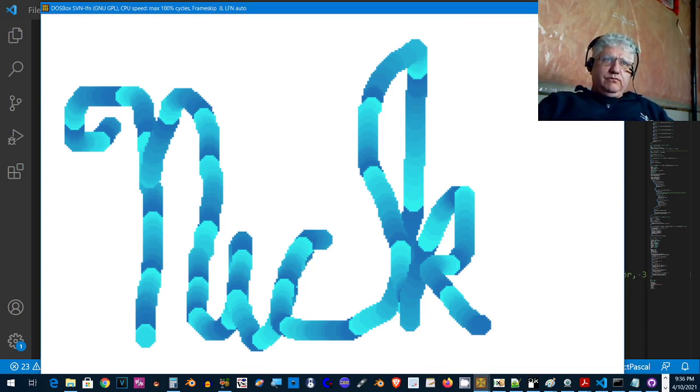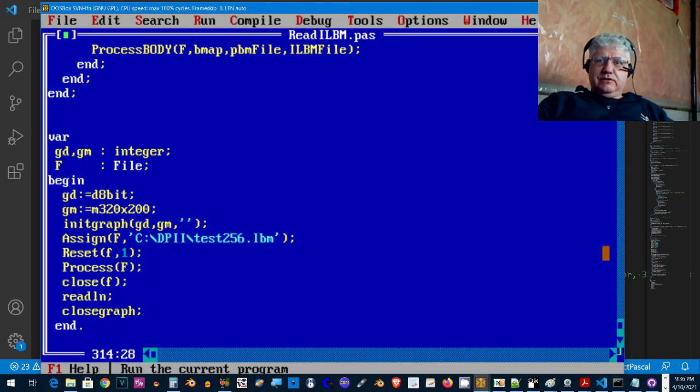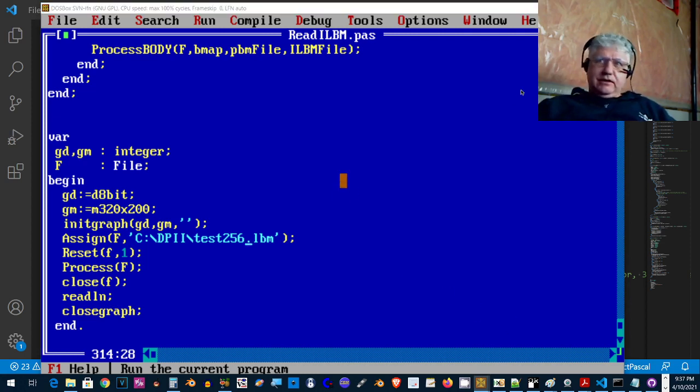Now I've been wanting to write this code for a long time because Deluxe Paint is one of my favorite programs. Going back all the way to the Amiga days, I've been using the PC version whenever I need to create some small graphics. I'm not a great artist, but Deluxe Paint makes things a lot easier for me. And even though I've tried other programs, let me just show you a few.